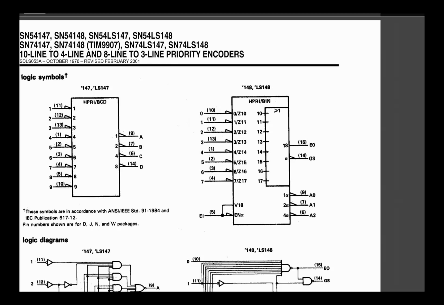As you notice, this one has 1, 2, 3, 4, 5, 6, 7, 8 inputs coming in here, and then 1, 2, 3 outputs coming out of it. This little triangle shape is similar to putting a circle on it, indicating active low, meaning when it's low, it's specifying information. Many of these gates will have other control inputs. For example, in this one we have an E enable bit. If it's not enabled, it will not do the translation. And in this particular case, we've even got a couple of extra controls over here.